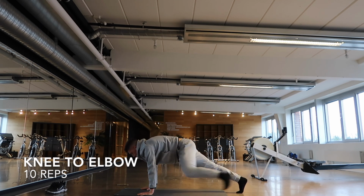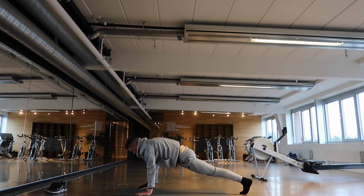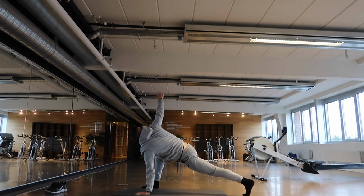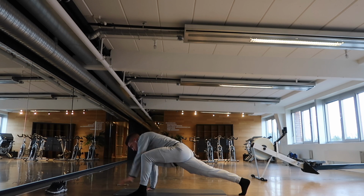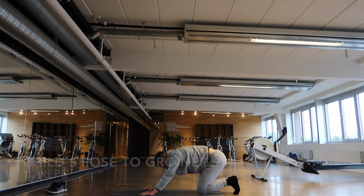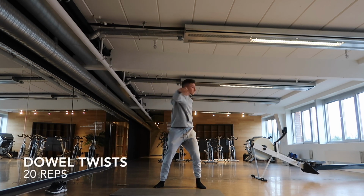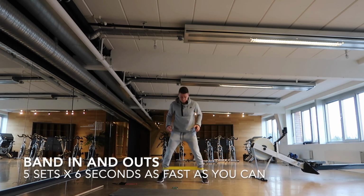So I got into some knee to the elbow, open up that back hip flexor, as well as the entire groin region, as well as getting into a twist, which is going to open up the upper body, specifically the mid back, the thoracic spine, which gets very, very tight if you sit a lot. Then I got into a child's pose to a groiner, excellent to open up the feet as well as the groin. Then I did some dowel up and overs, really good for the chest. Some dowel twists, really good for the spine.